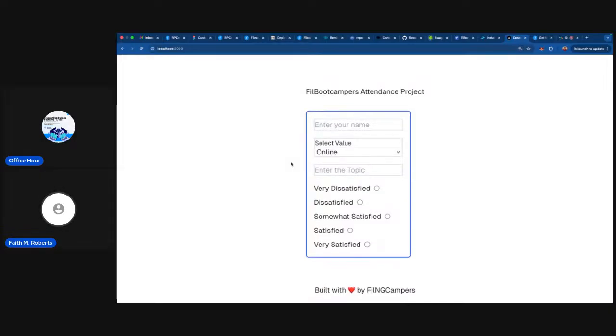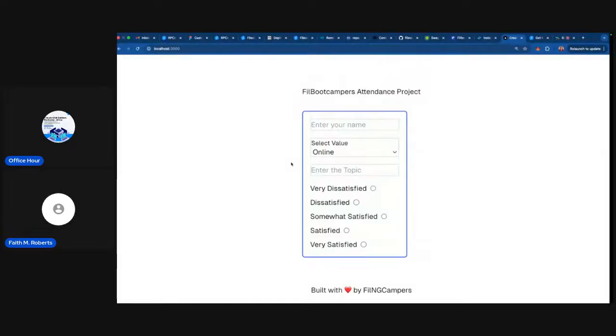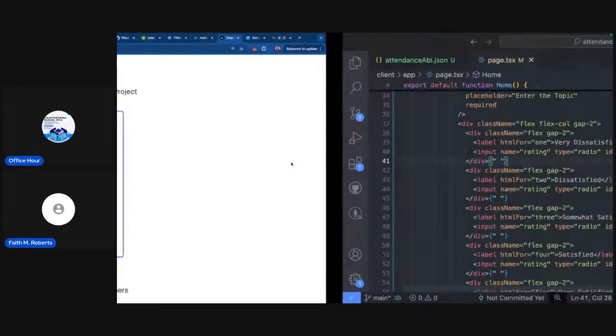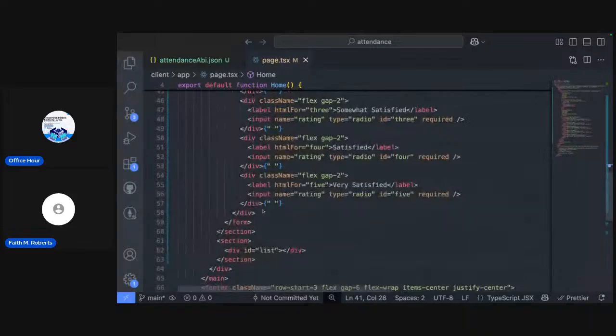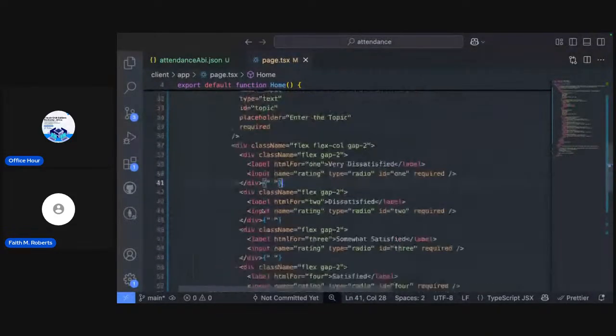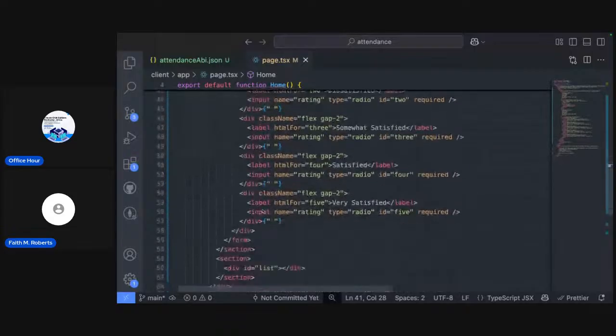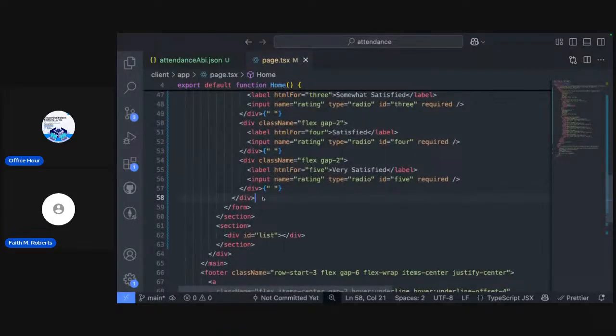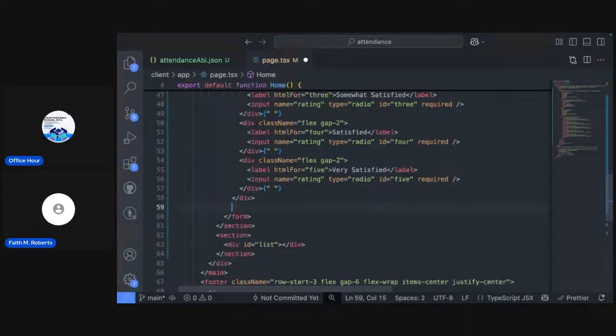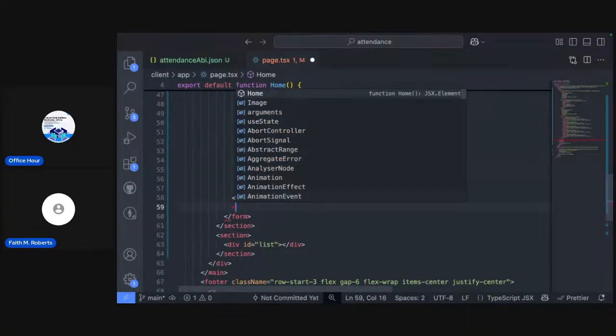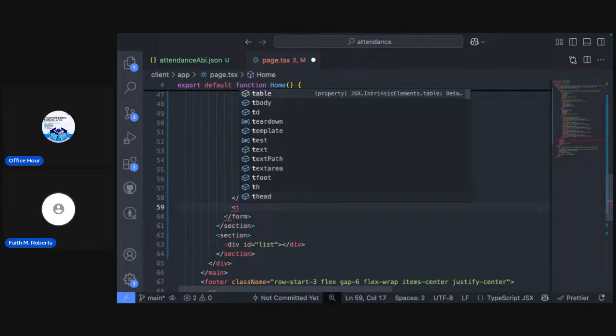So what is next? Feedback, right? So feedback will be a type of text area, right?